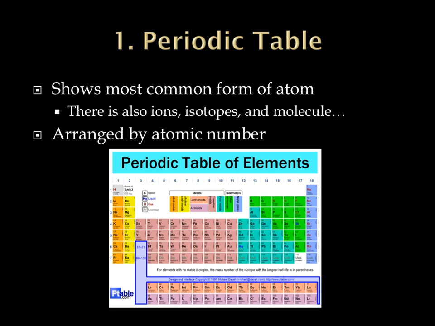But there's also ions, and sometimes elements when they're in their base state, such as oxygen, form molecules as well, diatomic molecules. So this periodic table just shows us the basics, so we need to start figuring that out. Now, the way the periodic table is arranged is by atomic number. If you work your way from left to right, all of them are in order by their atomic number, although they've been arranged into groups so they can represent common characteristics and electron structures. Well, let's keep going here.